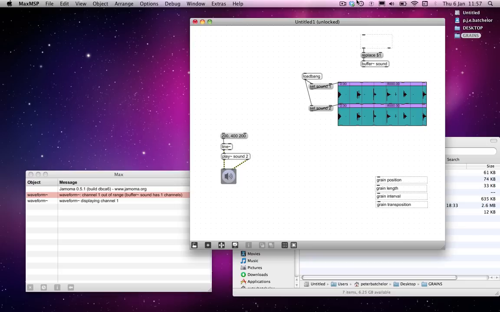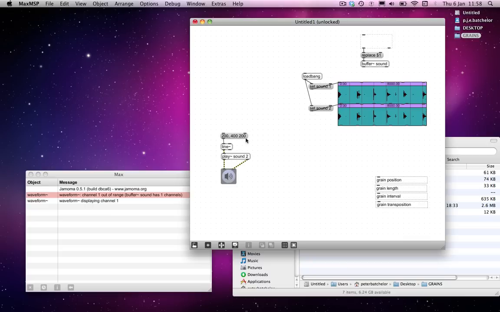Okay, well, first of all, let's work on grain position because it's at the top of our list. I put it there strategically because I knew which order I was going to try and present this. Going back to our little engine here for playing back a sound, I'm going to alter it a little bit. And I'm going to alter it for a reason which I will make a little bit clearer later on. But for now, I'm just going to do it.